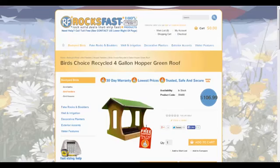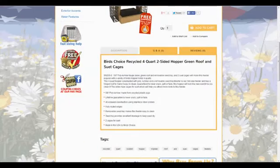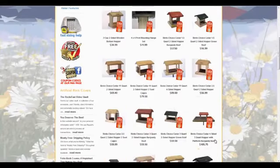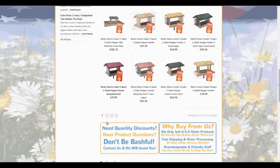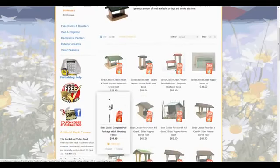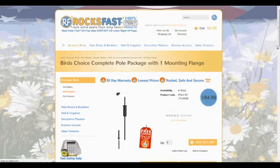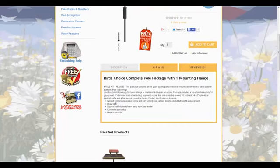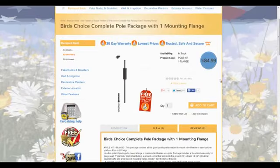And we do sell the mounting poles, if you don't have a way to mount these in the ground. We do sell the actual mounting poles. Here they have a really cool mounting pole, and you can see here, it has a handhold to help pound it in. And some of them have an actual ground socket with a set screw, so you can screw it right into the ground. So we do sell those as well.